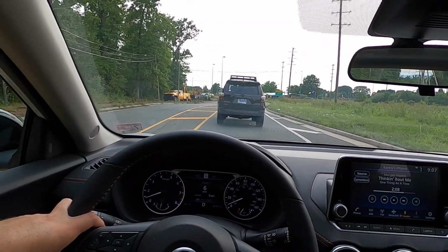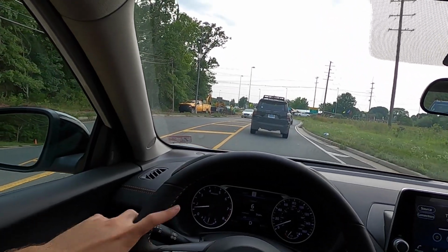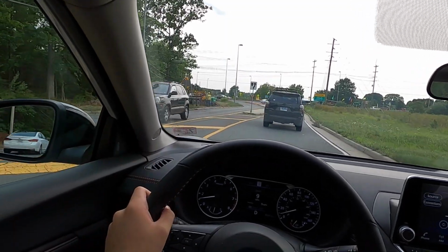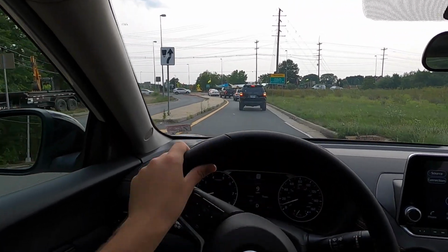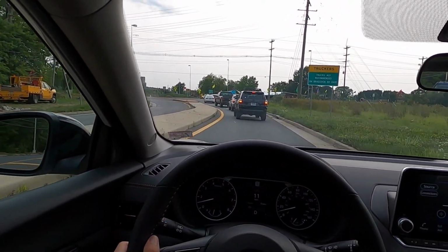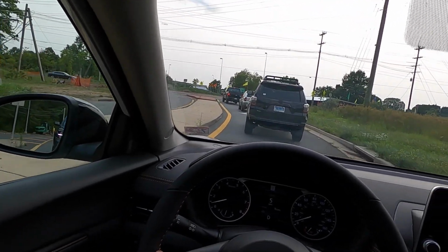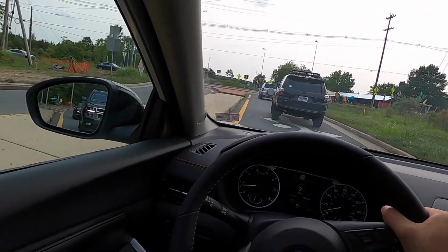So I think it is an awesome vehicle for the money. It looks great. It drives great. The sound system is decent. And that's where I wanted to say that if I was going to get this vehicle, I would consider heavily that it would have to have the SR premium package. It just would. I need that 8-speaker Bose sound system, and that's really one of the big reasons I would get that package.